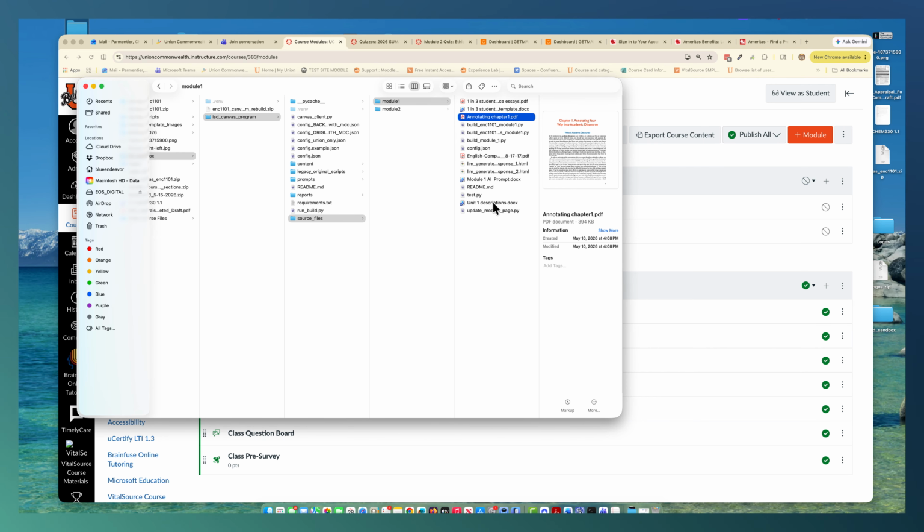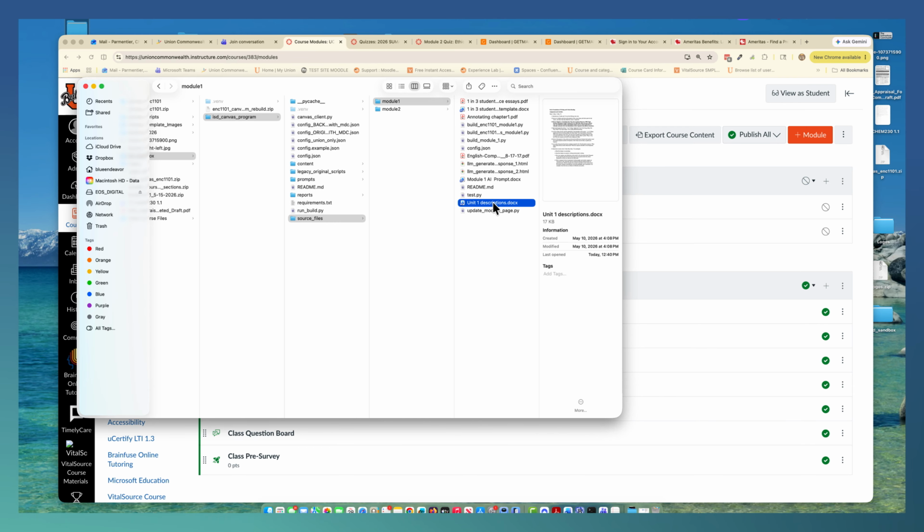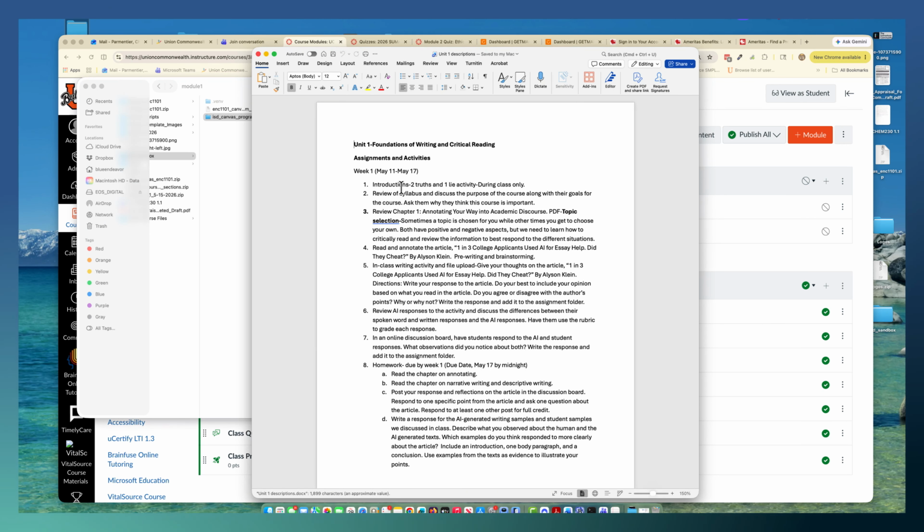Then we've also got a Unit 1 descriptions document that's basically going to outline what students are going to do in Module 1. They're going to have introductions, two truths and one lie, review the syllabus, and then review Chapter 1. This is going to help the AI part of this workflow organize and understand what it's building content for.